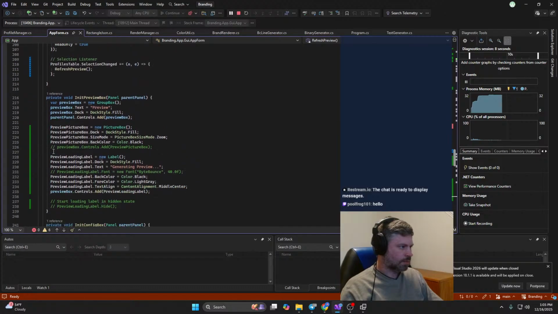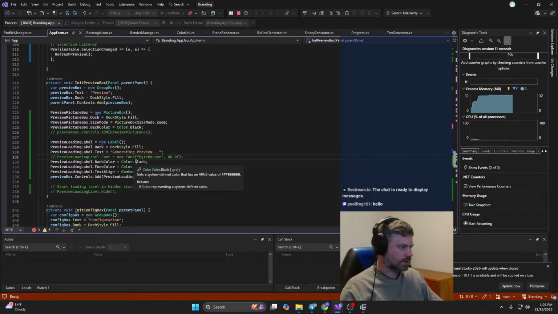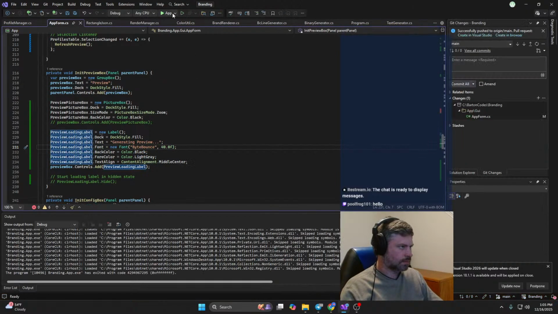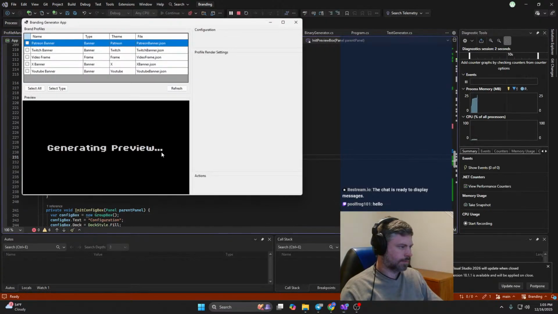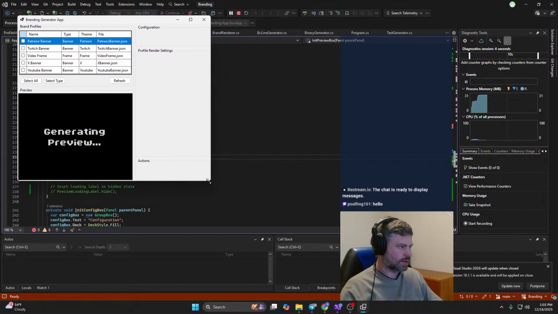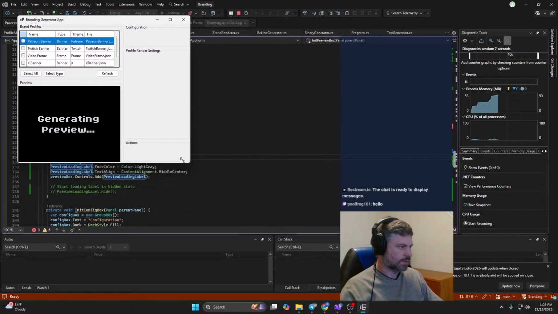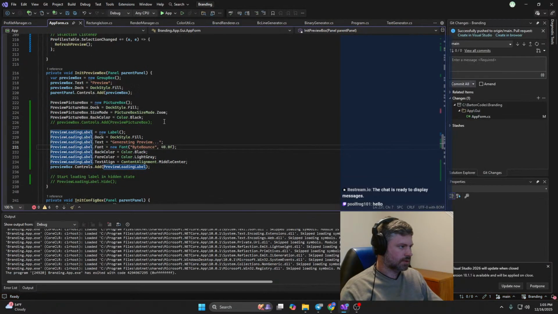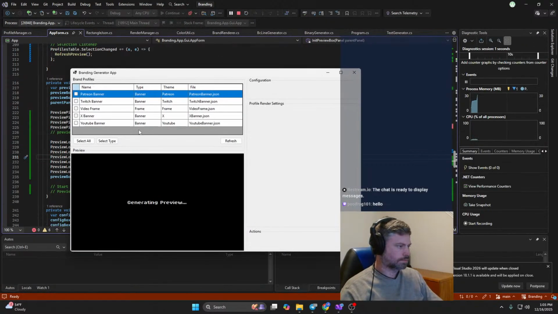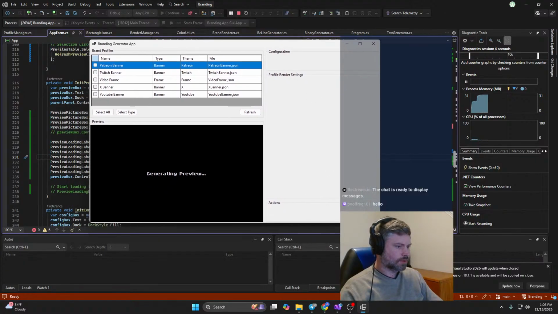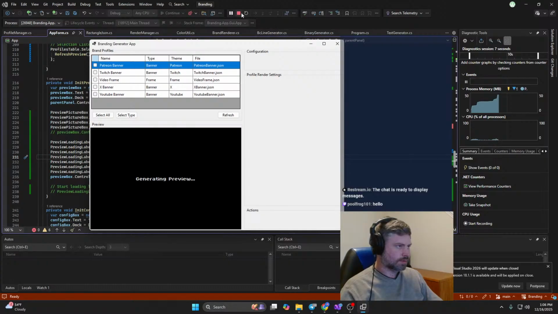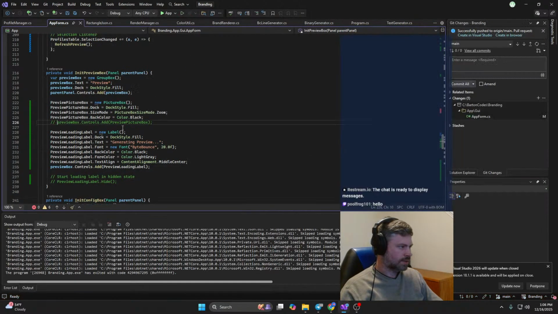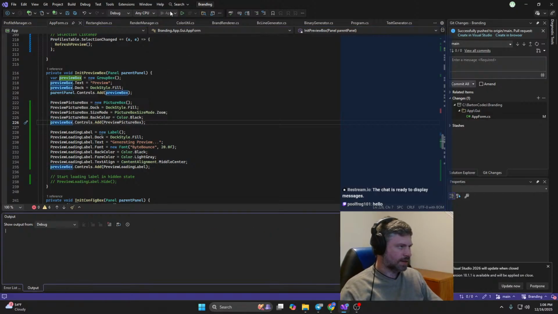So now let's step one by one through having it do these other things again. Let's make sure the byte bounce is there. So we use the font. Okay, there we got a big ass generating preview. Make the text a little bit smaller. That's cool, it actually even word wraps or whatever. It doesn't have to be that huge, maybe half that size. Alright, that's plenty. So we got our little generating preview label. That's cool. Now let's add the picture box back behind it.